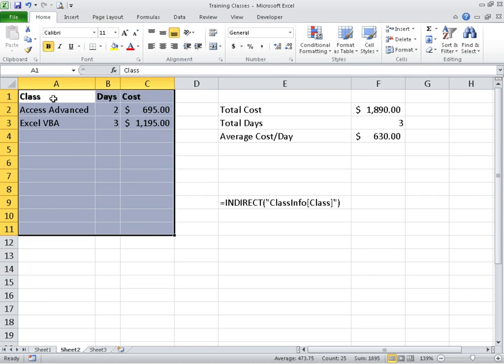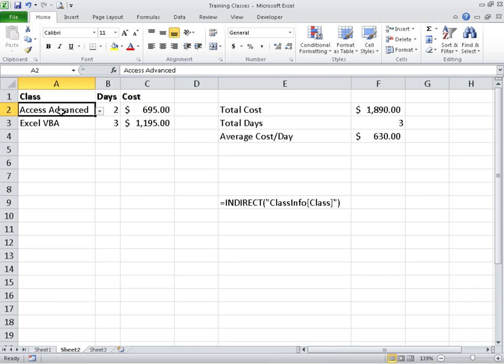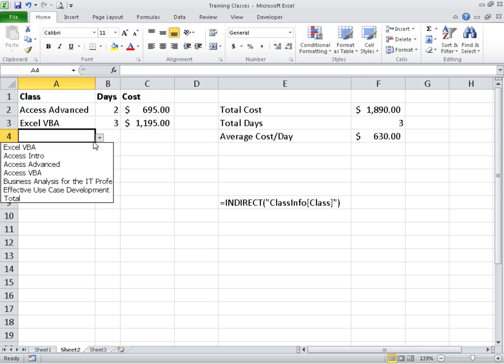So let's say we want people to actually fill in this data here. So we're going to ask them to enter the class, and then we have some formulas that will pull in the number of days and the cost. So we don't want them to just willy-nilly enter anything, because then our formulas aren't going to be able to look up those correct values. So I'm going to show you how to make these drop-down lists.